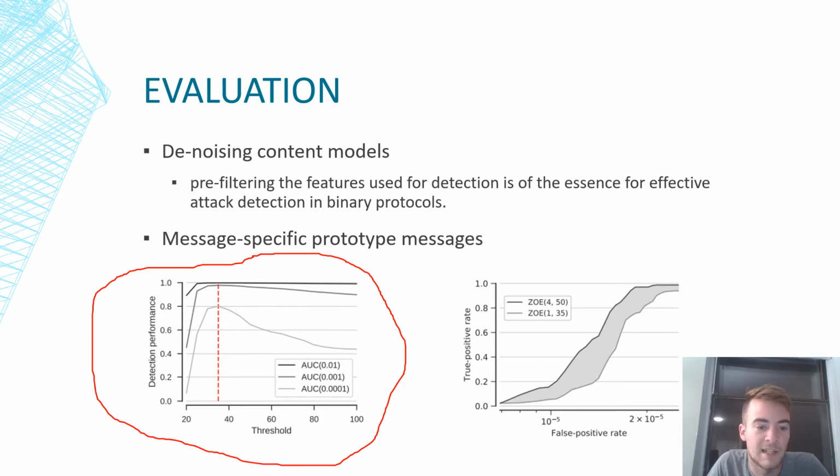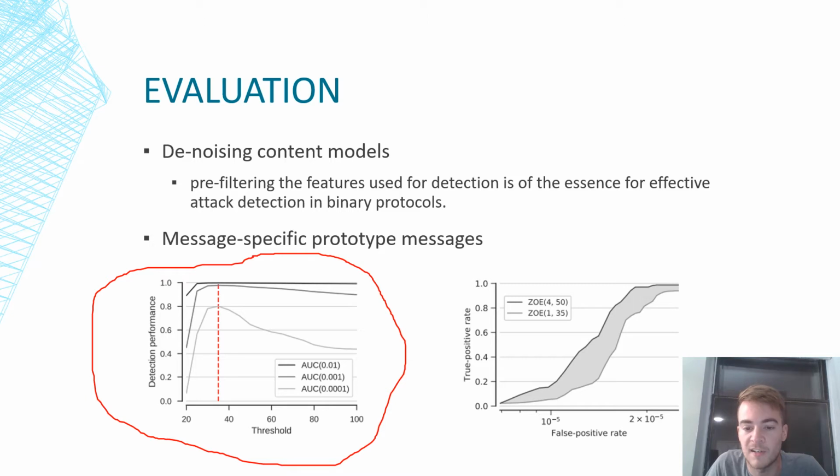Basically, we have these different graphs for the performance, and when the threshold is low, the performance is low. As the threshold increases, aka as denoising is employed, we get good performance. And then obviously if the threshold is raised too high, then the performance starts to degrade because we are throwing out relevant features. And then this graph on the right shows the added benefit of being able to use multiple prototype models.